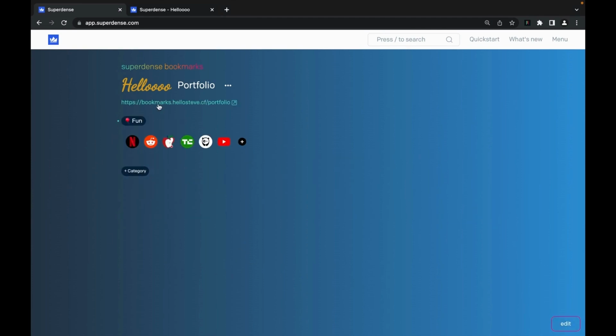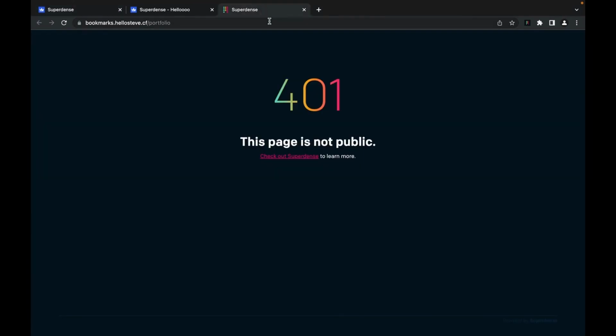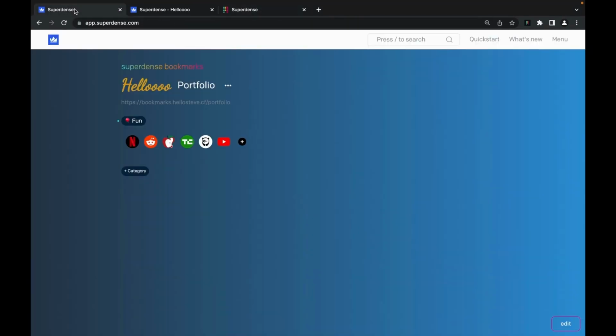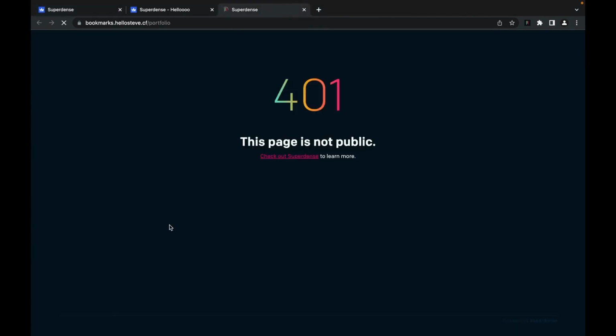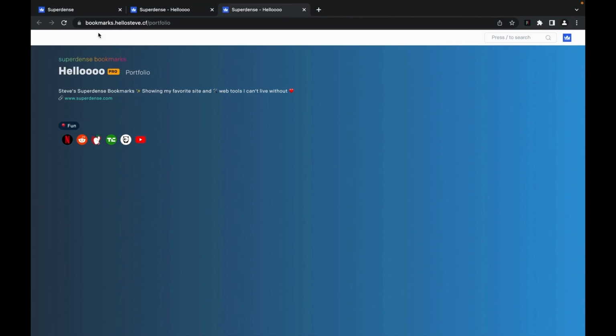And you see this now gets a different path in your domain. And if I open this, it's going to say, hey, it's not public. I should have expected that because I'm going to enable that first here, and now refreshing, and now it's on this domain /portfolio, and now you have a separate page for the bookmarks and the categories that you placed here.